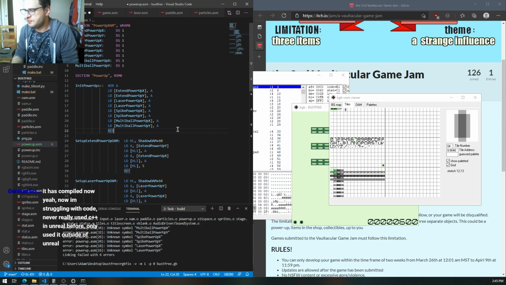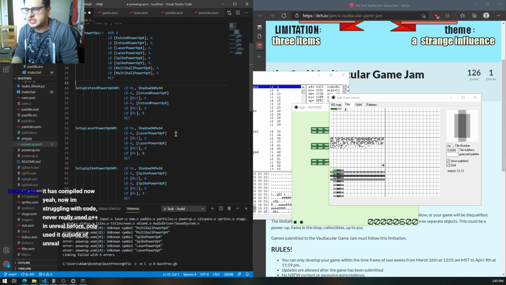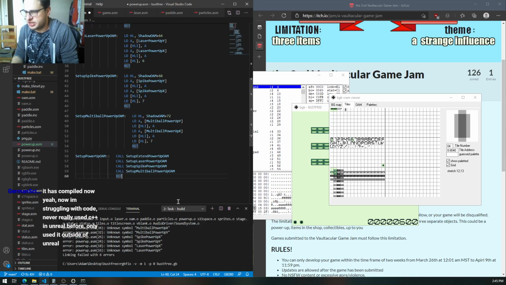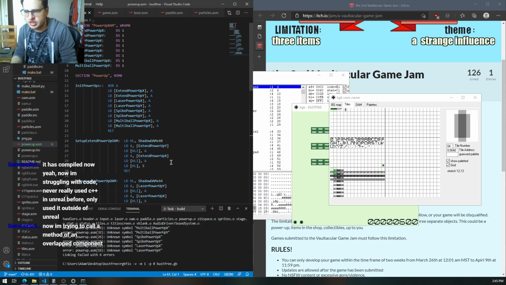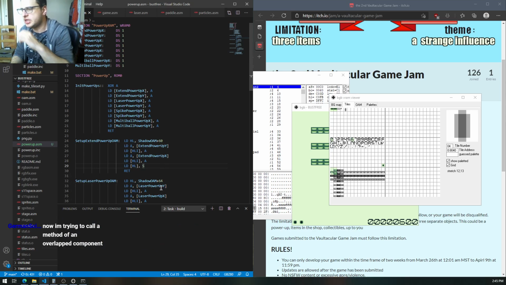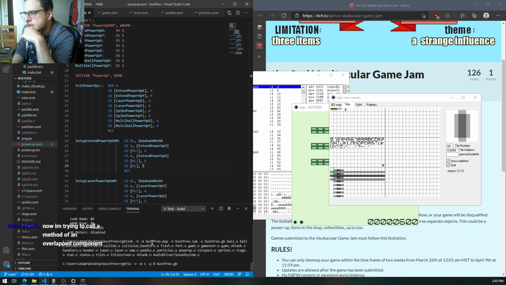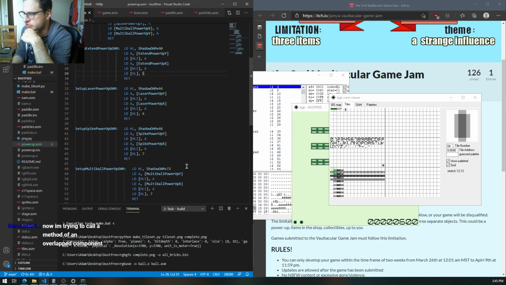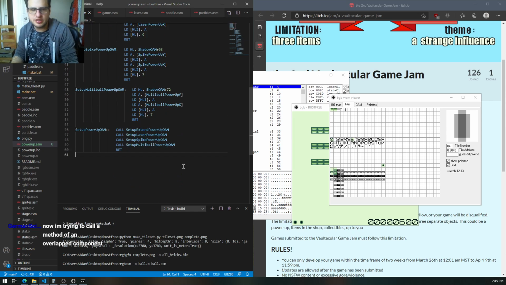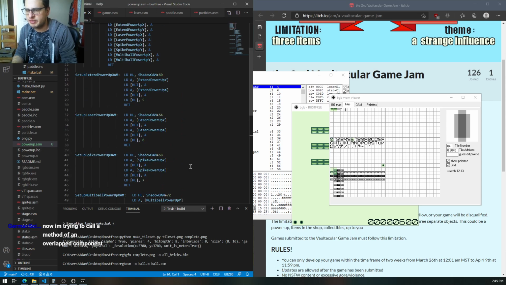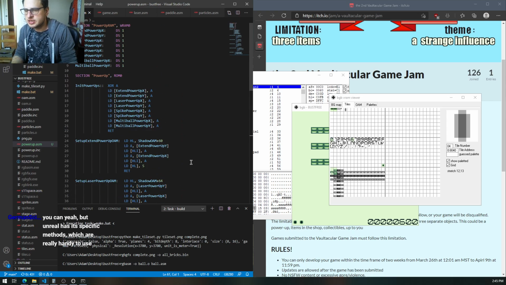What's the difference? Can you just use normal C++, or is it like a specific dialect or something like that? A method of an overlap component. Yeah, I know C++, but I don't know how it works inside Unreal. I don't really know what an overlapped component means.